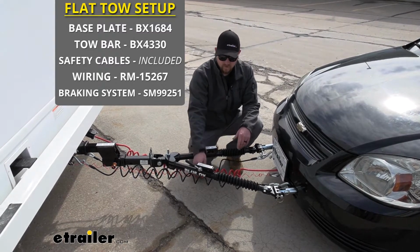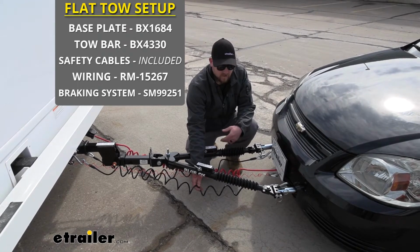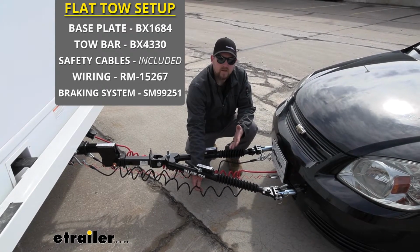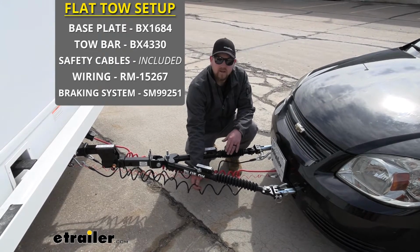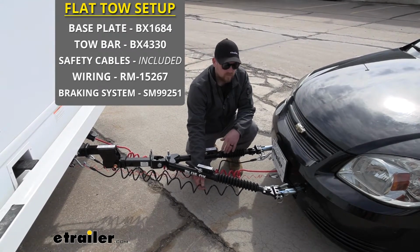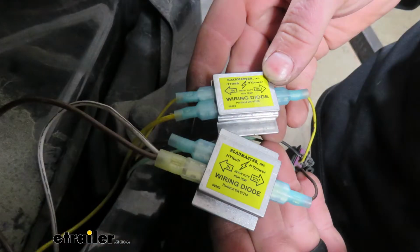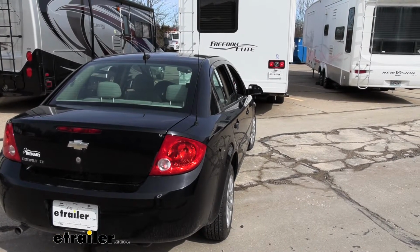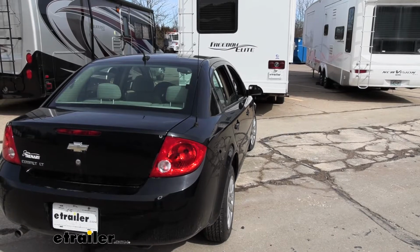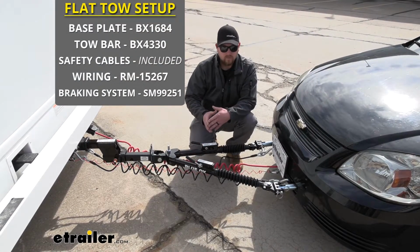The third one is going to be your safety cables. Now these are going to be there as a backup connection point. If a catastrophic disconnect were to happen, these would keep everything attached still. The fourth component will be tow bar wiring. So what this is going to do is transfer the lighting signals from the back of your motorhome to the back of your Cobalt. That way everyone knows your intentions as you're towing it down the road.